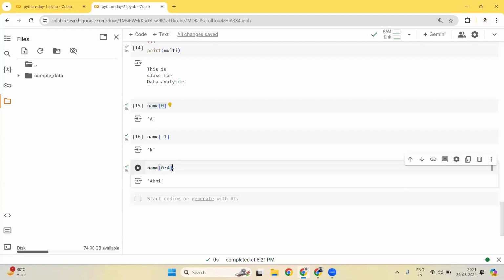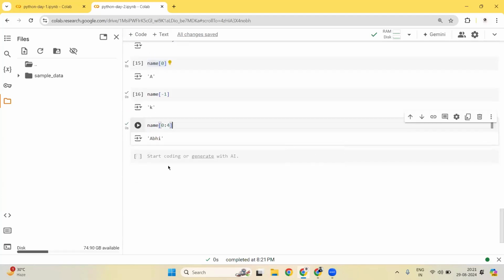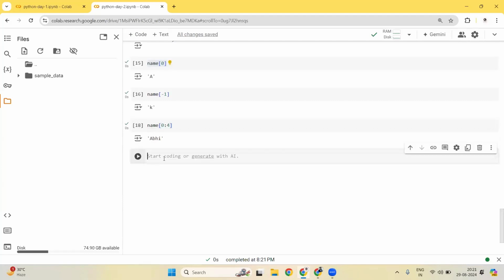Suppose you want to reverse a string. What you have to do is write name[::-1]. What does this syntax do? It will reverse the whole string.